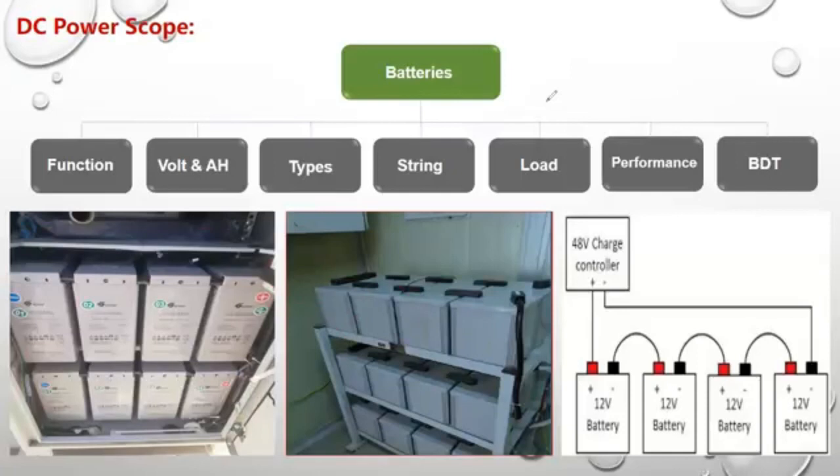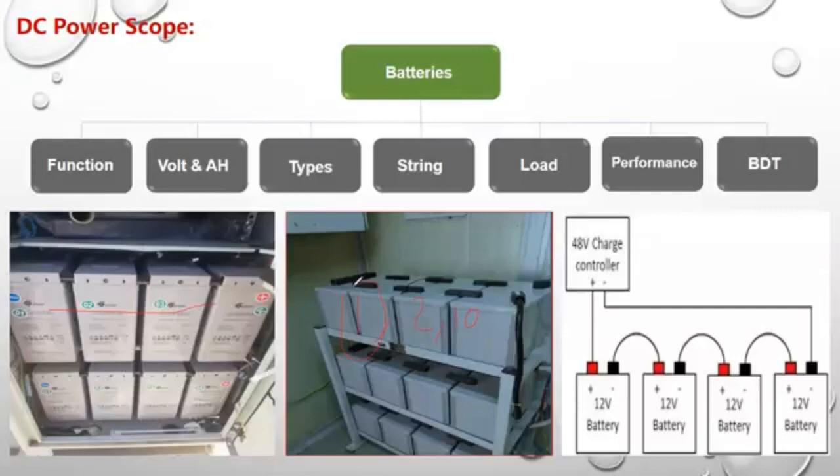Now, why do I go to sites and find a site having one string, another site having two strings, and another site having 10 strings? This depends on two things. The first and most important is the load of the site. The second thing is the importance of the site itself.